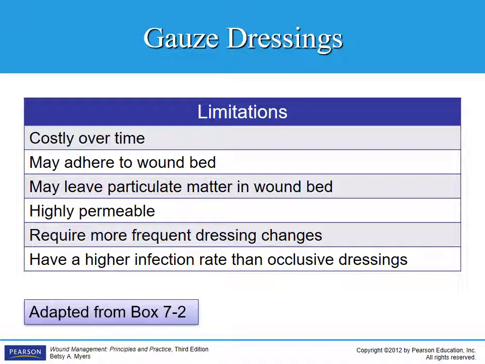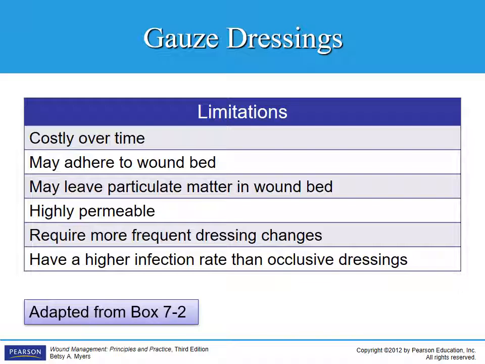Limitations is that if it's used consistently over time, it does get costly. Like anything, long-term use of anything is going to make it costly. The biggest limitation, though, is it may adhere to the wound bed and it may leave particulate matter in the wound bed. Remember I said some of the fibers can come off and actually become a part of the wound bed. It is highly permeable. Anything's going to get through it.